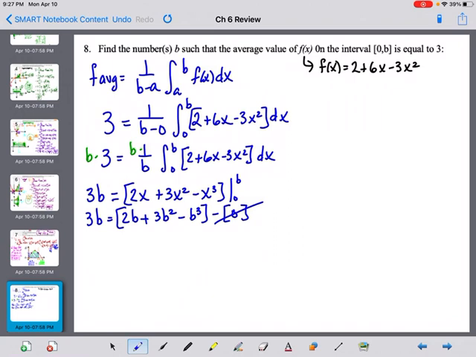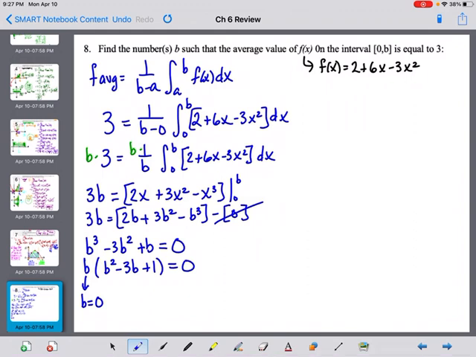So it looks like we're going to need to set it equal to 0 and then do some factoring. If I set this equal to 0, I'm going to end up with b cubed minus 3b squared plus b equals 0. That's combining like terms and setting it equal to 0. There's a GCF of b here that I can take out, and then I will have b squared minus 3b plus 1 equals 0. And obviously this b gives us b equals 0.